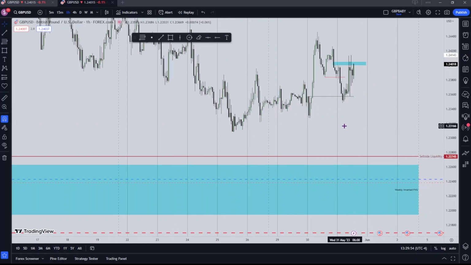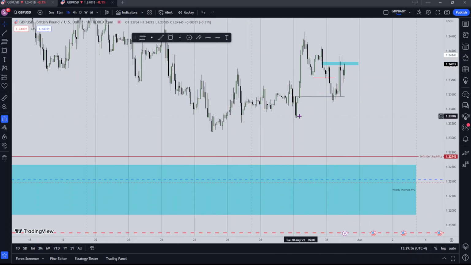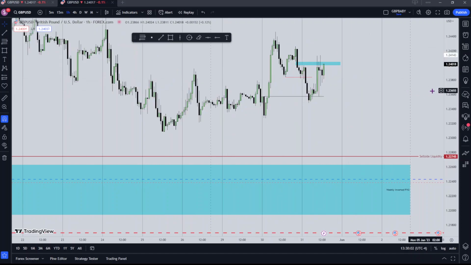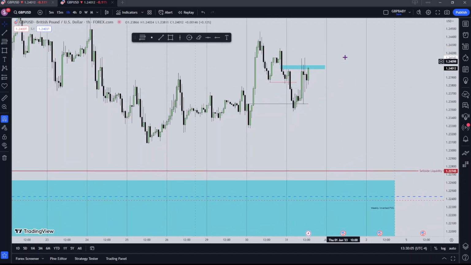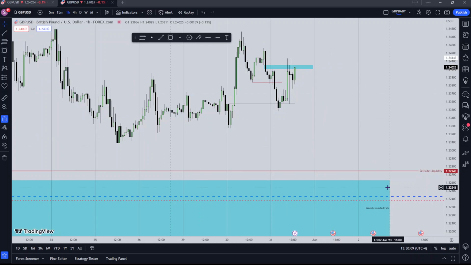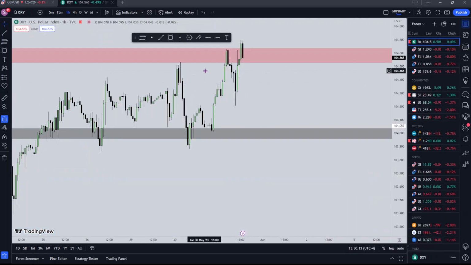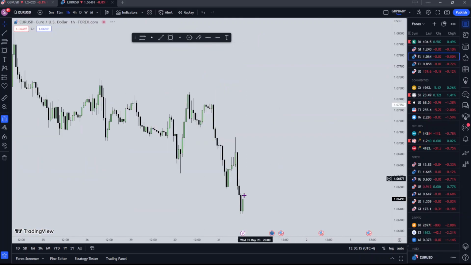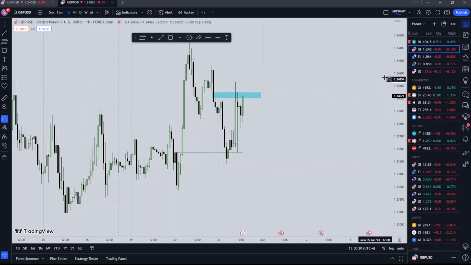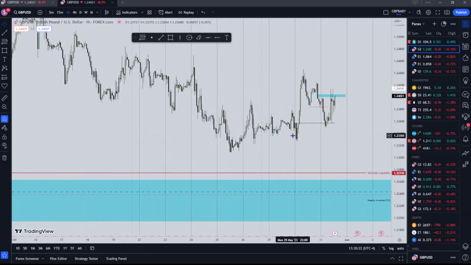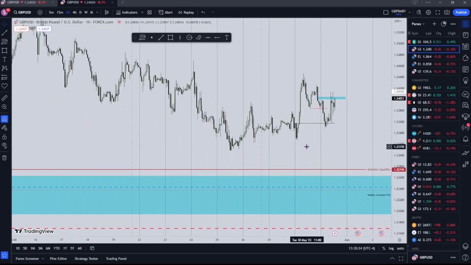So not much to say. Again, another consolidated day. I think this is absolutely ugly price action. I hate it. Disgusting. I'm not really a fan of it, but nothing we can do about it. We'll see what Thursday and Friday gives us. I wouldn't be surprised if it was just a straight run down into the lows. But after seeing the way that Dixie's clearly moving higher and Euro's clearly moving lower, and GBP is just doing its own thing, then it seems to me like GBP is going to have to catch up, otherwise some craziness is going to go on.